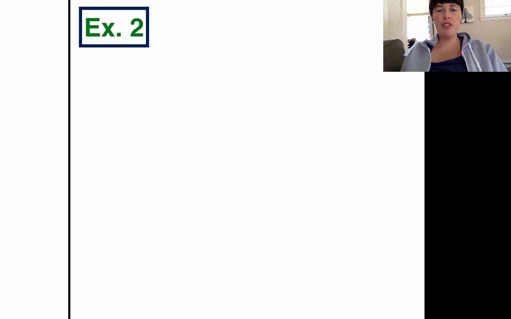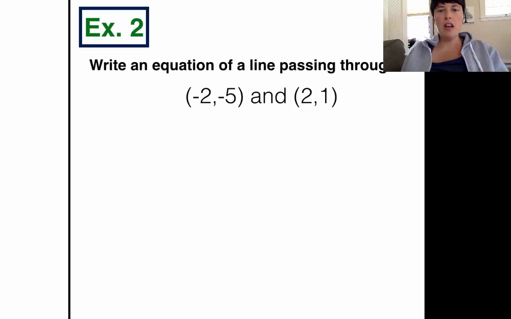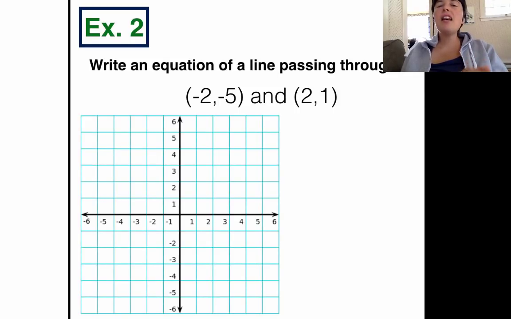Okay, so moving on. Now that you know how to write the equation of the line when you're given information, I want to look at this last problem here. Write an equation of a line passing through negative 2, negative 5, and 2, 1. Now, I know that this is kind of like the last example in the last you try, where we have to find delta y, delta x, and find the slope. But instead, I'm going to graph it. I'm going to go for a different strategy. What if I decided just to graph the line and find the equation?